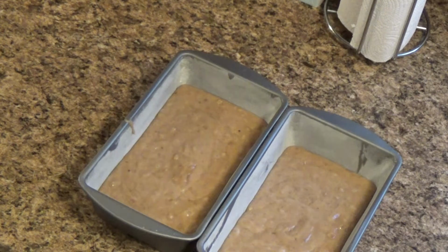So, again, if you need the list of ingredients, it's going to be 3 cups of flour, 1 teaspoon of salt, 1 teaspoon of baking soda, 1 teaspoon of baking powder, 3 teaspoons of cinnamon, 3 eggs, 1 cup of vegetable oil, 2 1/4 cup of sugar, 3 teaspoons of vanilla, and then 2 cups of either bananas or zucchini, whichever one you're planning on making.